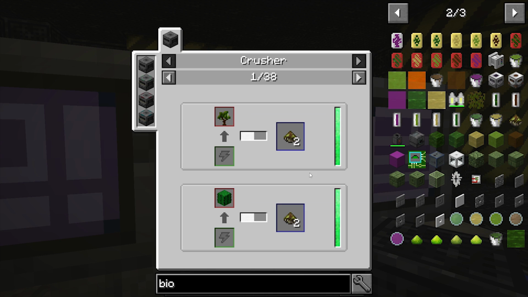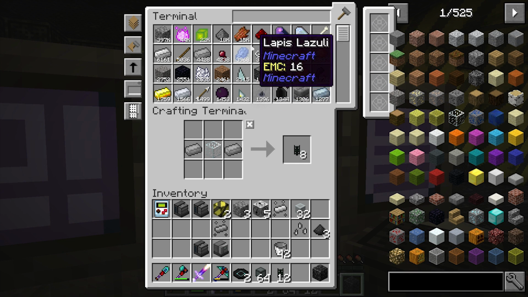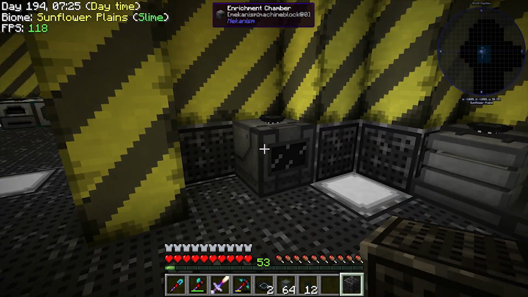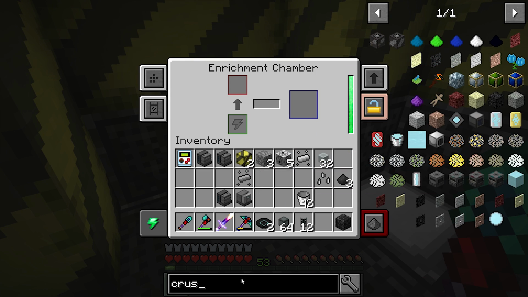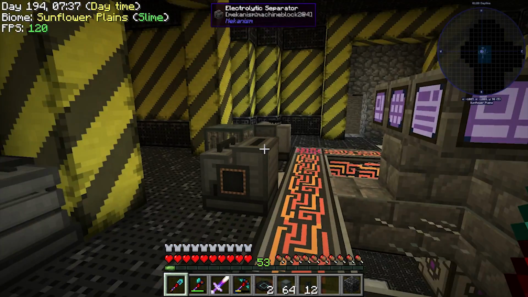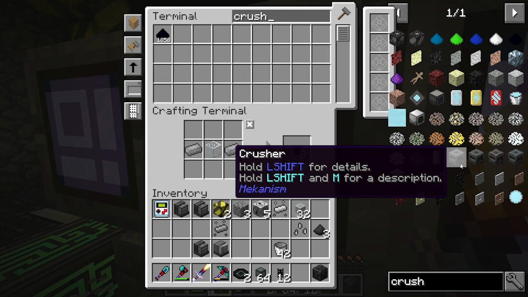Okay, so this is mechanism biofuel, which means we need to make a crusher. I don't think I have a crusher yet. Did I make a crusher? Or we made an enrichment chamber. Can I make biofuel with that instead? Doesn't look like it. Okay, so we'll make a crusher real fast.